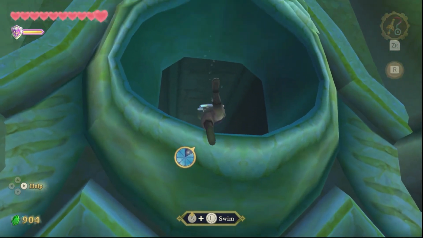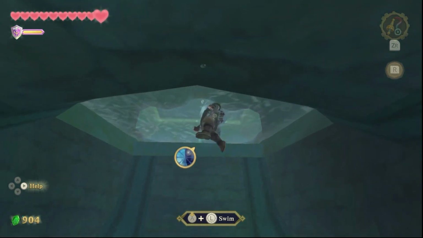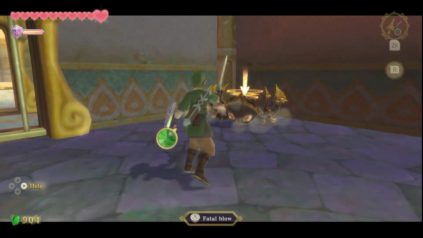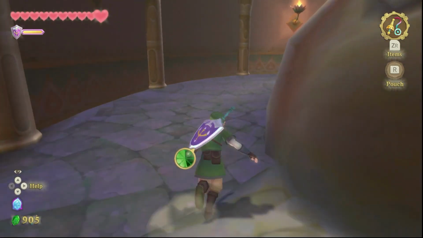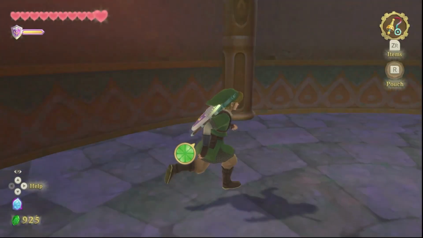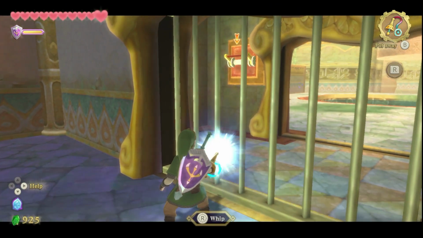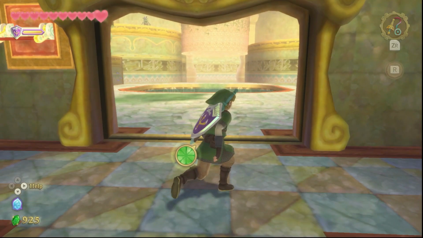Pause? Oh my god, Link, what are you doing? Just swim up! Bro is like stuck on the wall and swimming. Oh my god, okay. I'll gladly take a red rupee. Okay, let's see. Alright. Through the gate. Nice. Okay.